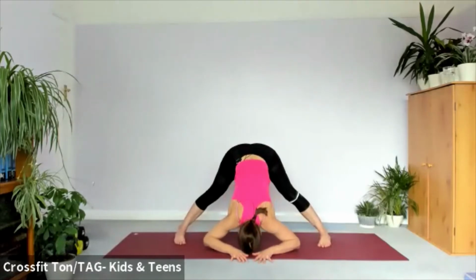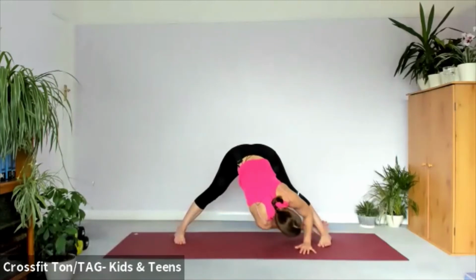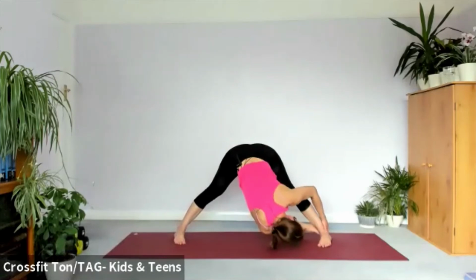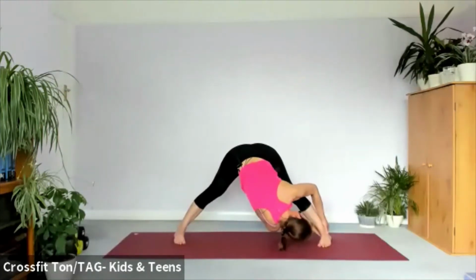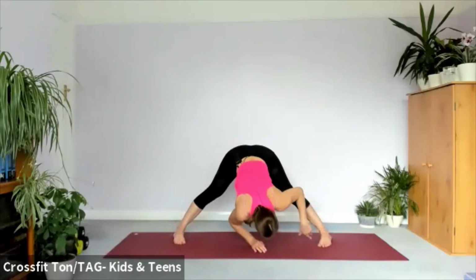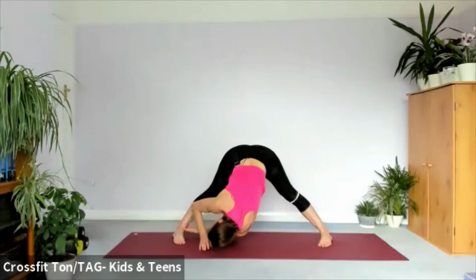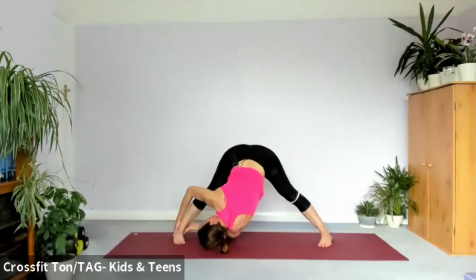And then walk the fingertips to your left ankle to stretch towards the left thigh. Try and keep the same bend in both knees, micro or maybe more. And fall towards that left thigh, shin. Come back to center, go over to the right. So that both legs are either straight or they have a micro bend there. Or you have a generous bend, but equally.